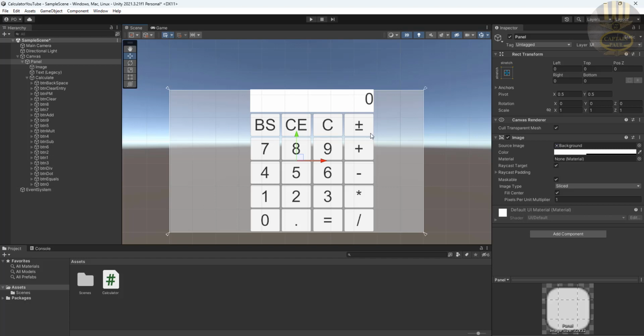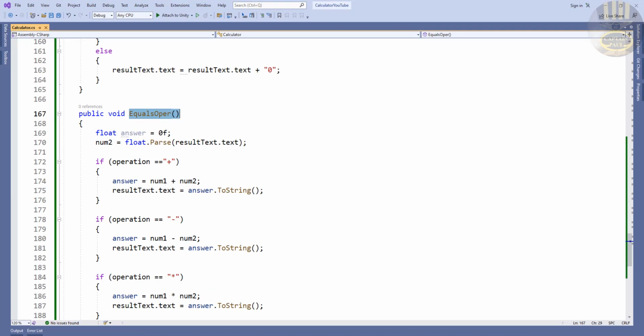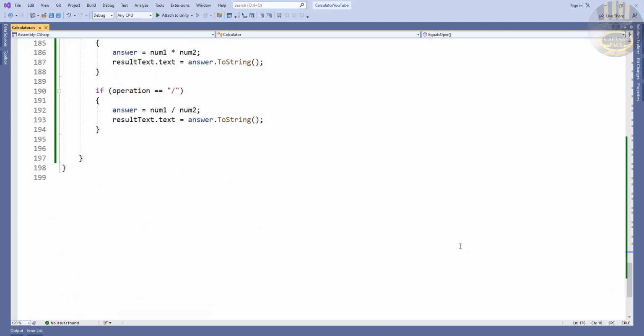Now, let's take care of 1, 2, and 3. And this one. Okay. So 1, 2, 3, 4, 5. This one is very easy. So let's come back into my codes. So that'll be the clear function. So let's create one for clear.